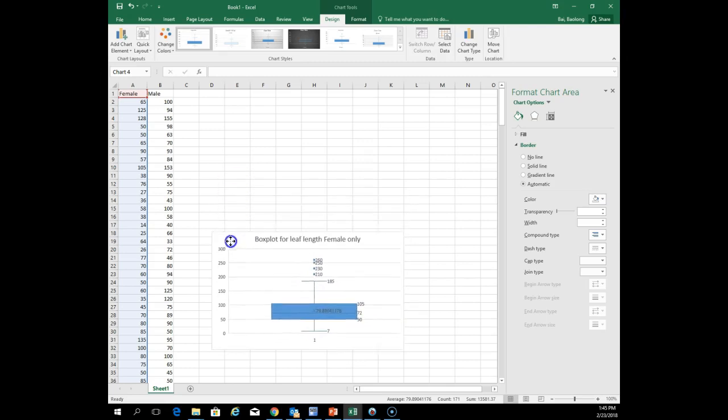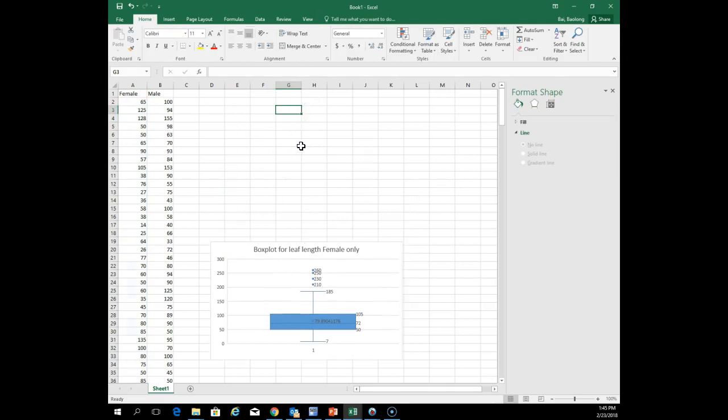So for your interest, we can try to see if the 5-number summary matches the box plot here. Recall we showed in a previous video how to find the 5-number summary using Excel. We click on any cell and type equal to, then we're going to use the quartile function. You type quartile, and the quartile function will pop up.